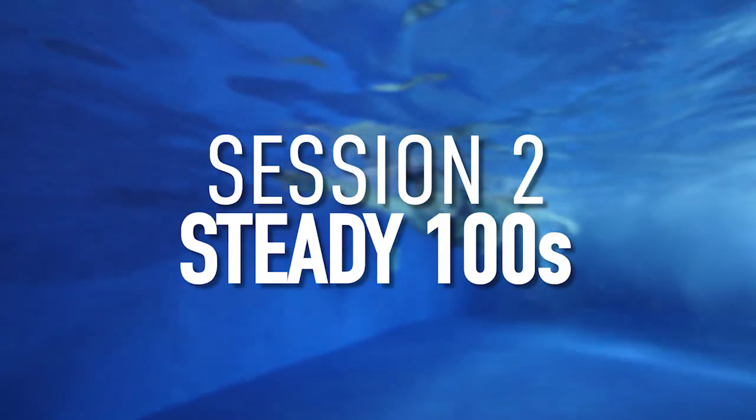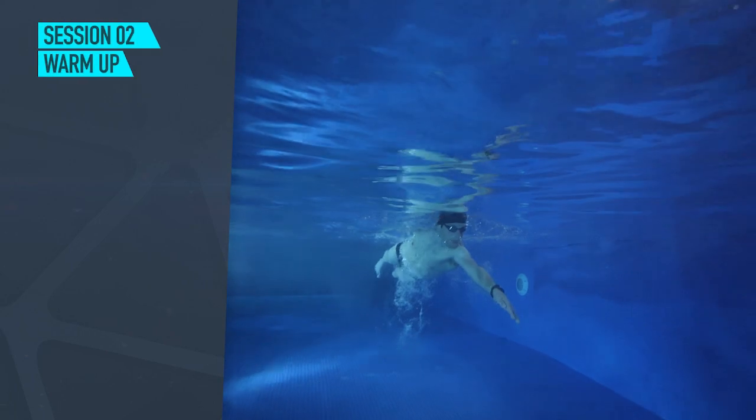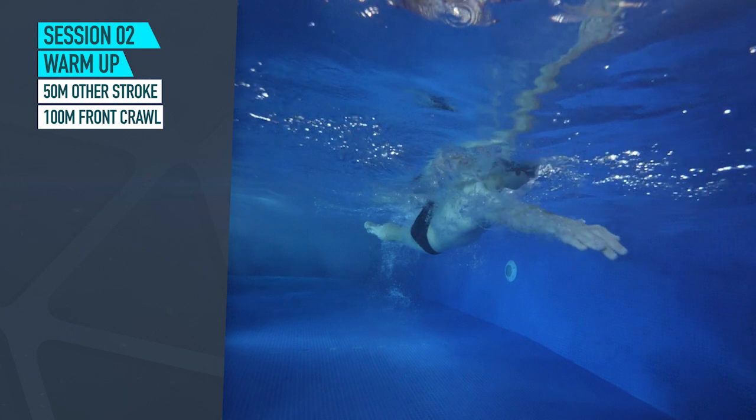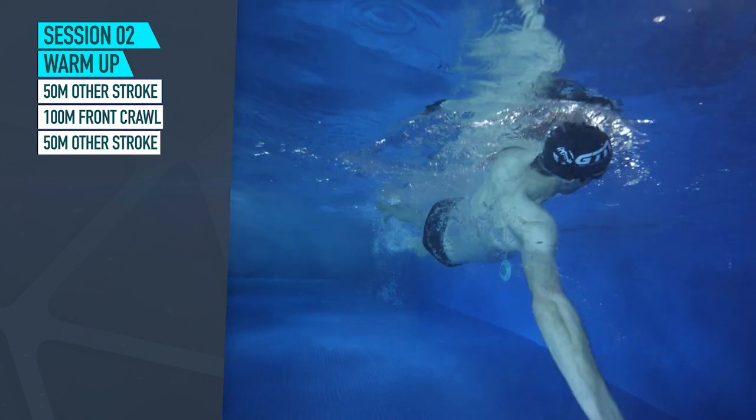Okay, keeping it simple on this one, steady 100s. There's no need to overcomplicate things as we're just starting back. So for the warm-up, just do 50 meters of any other stroke, 100 meters front crawl, and then another 50 meters of any other stroke.